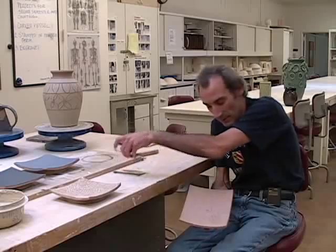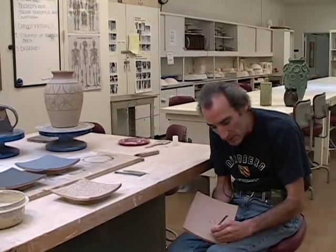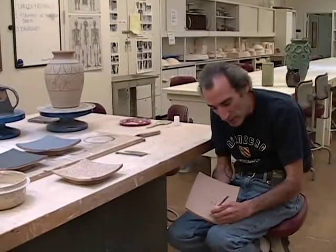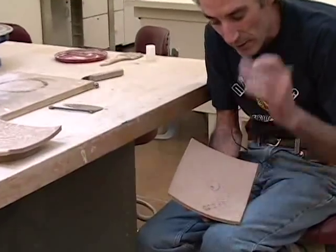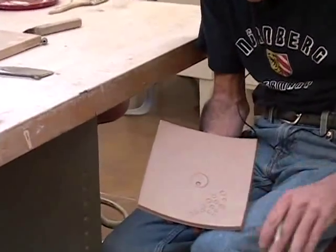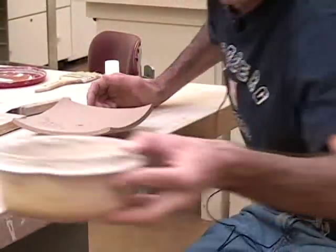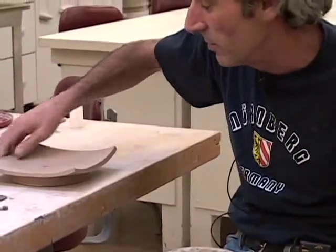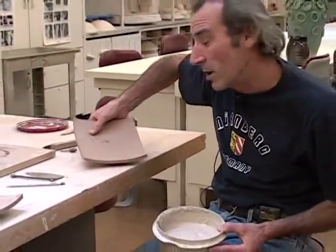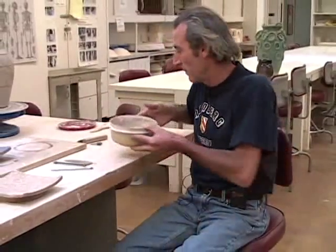And this is a piece I'm getting ready to work with slip inlay, and I've actually taken a pencil, and I've carved this series of small circles into this surface. Now I'm just using this as a quick demonstration for you, but I'm just carving these into the plate so that I have a line carved in there. And then the next step for this would be to take the slip and coat the whole surface of this piece with the slip and make sure that you fill in all of the carving that you have done. Okay, and then you have to let that slip and that piece dry.